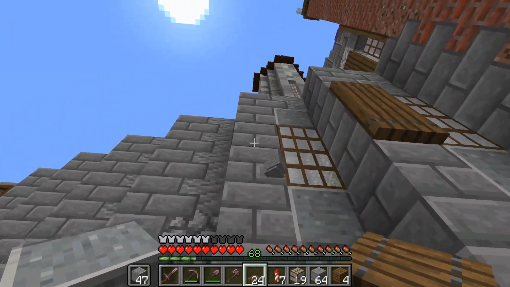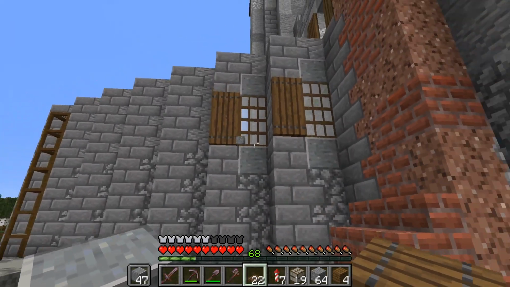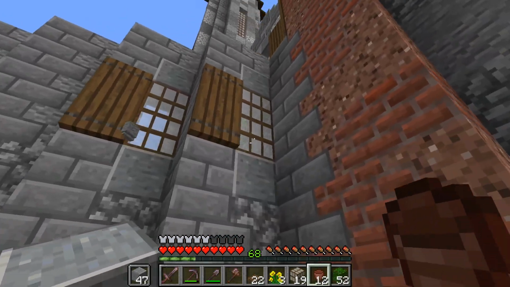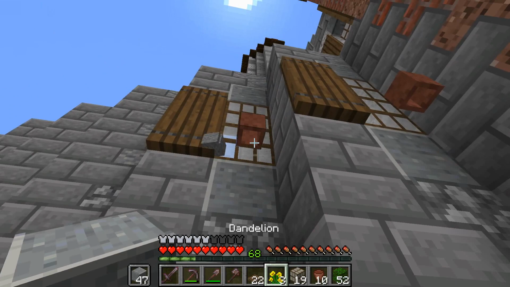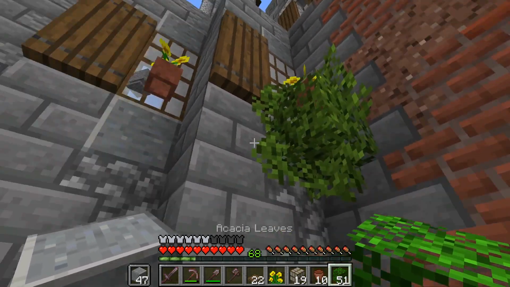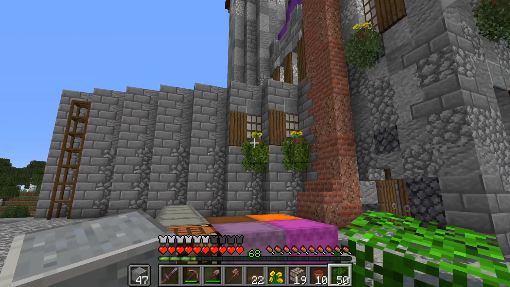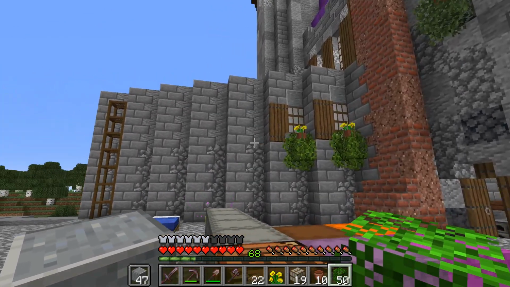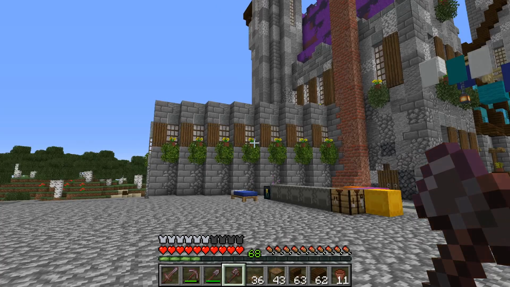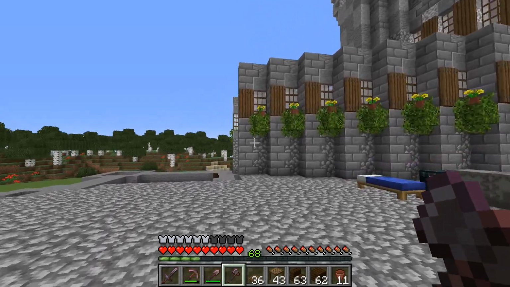but what we can do to add some detail is throw some trap doors on the sides of them to make it look like some shutters, and then we'll grab some leaves as well as some flower pots, and then we'll just throw them there. We're going to put some dandelions in there, and then these are acacia leaves, and we just put them under like that. So I'm just going to repeat that same pattern on all the other segments of the wall as well as the back side. So this is looking pretty good now, and the next thing we need to do is build up the roof line.